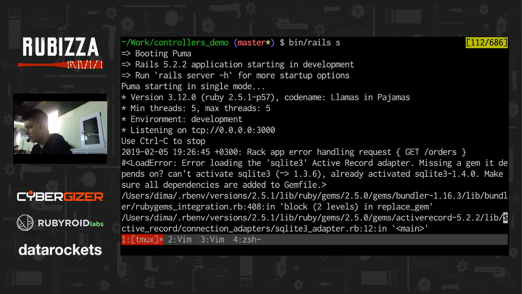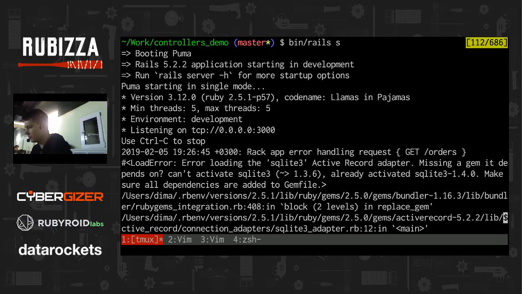Yeah, let me quickly repeat. Our controllers receive requests from users or from browsers and do different stuff.